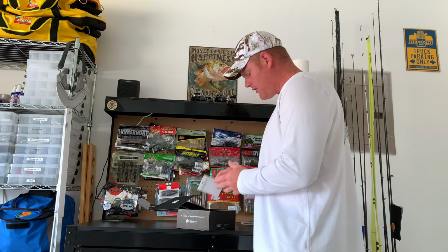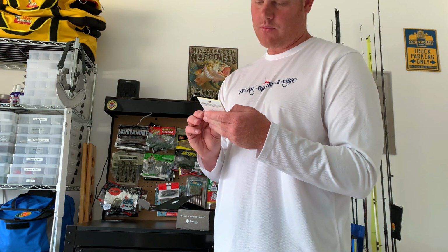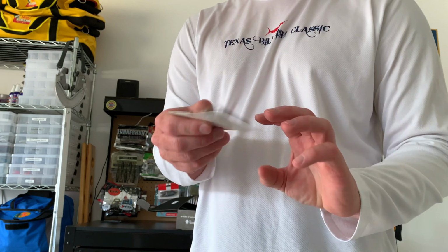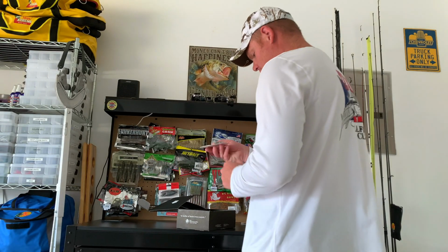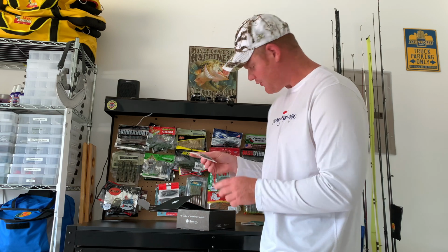Next is a D&L Tackle, yep, from Bradley Roy. It's a special jig. It feels like a tungsten weight on top of it. I mean, that's made with it for the head. It's like a pumpkin green with a little bit of blue in it.